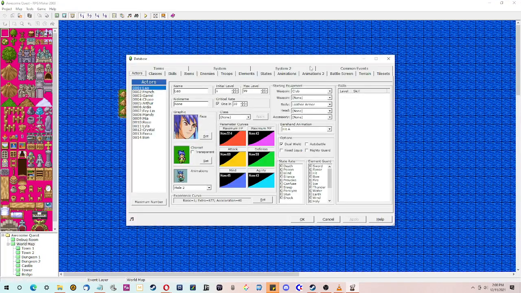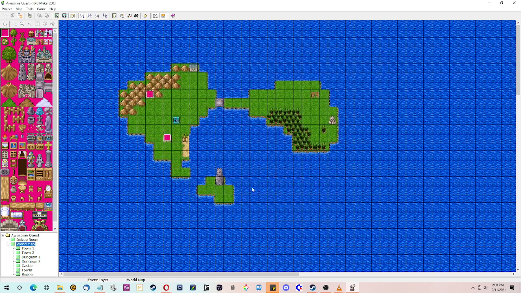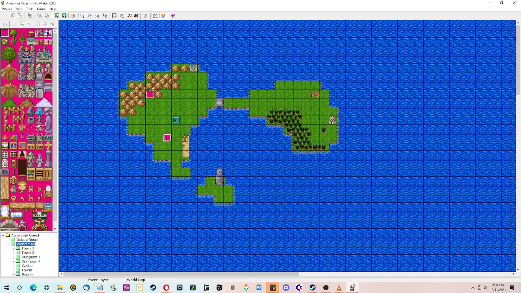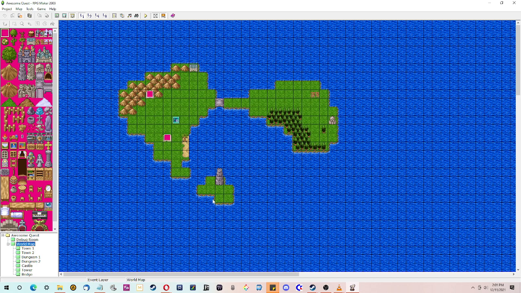Okay, we're going to go to... Yeah, it shows up now. But if I try and select it, and I run it, oh dear, unsupported PNG image. And I think it's because the PNGs have to be 256 colors. And what I did was I just copied defaults and I opened them up in MS Paint. One of the things MS Paint does characteristically is it strips out those sort of restraints. So I could do this, but I would have to do it in GIMP and not in MS Paint. Thinking back, the last time I did it, even though it was another system, I think that's how I managed to make it work then.